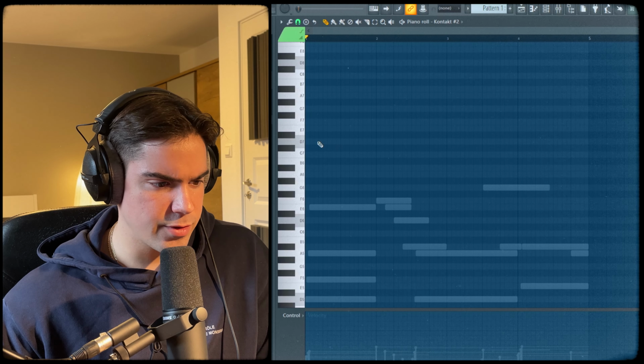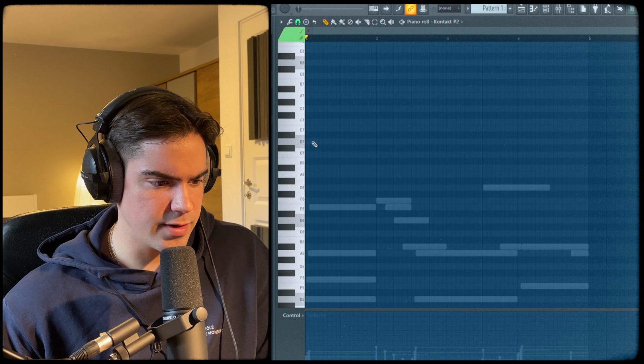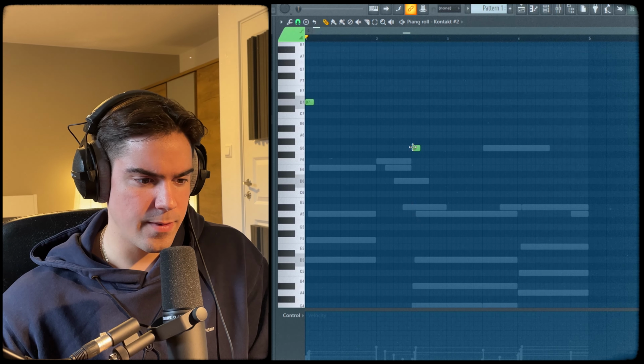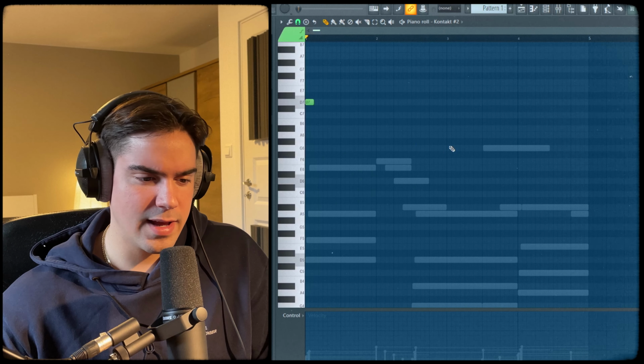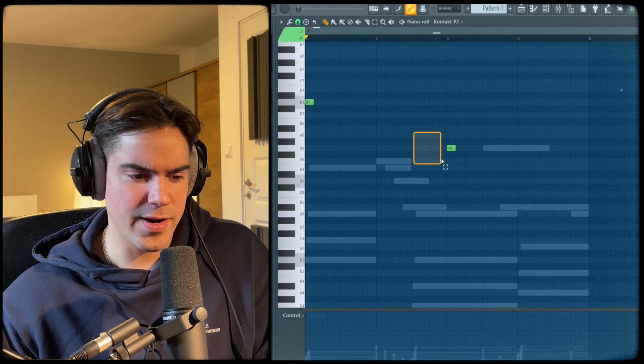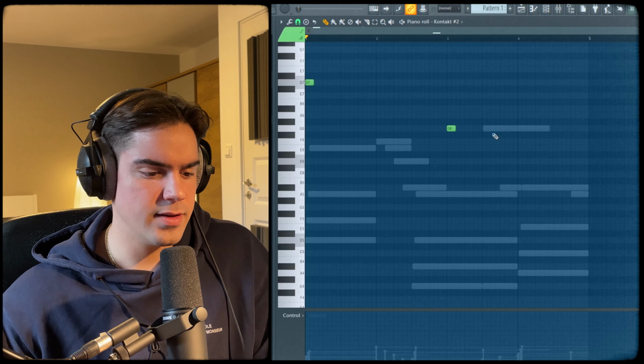And I'm pretty much just going to add like a tiny note on this D. And since the G minor chord is actually starting right here, I'm going to add it a bit later, so I'm going to add it right here. This just makes it come in a bit later than the chord, so it's going to give it more tension. Let's see how it sounds.